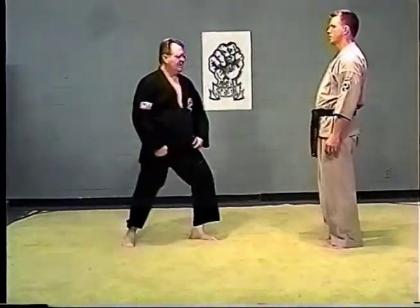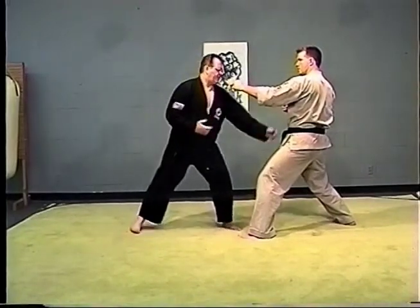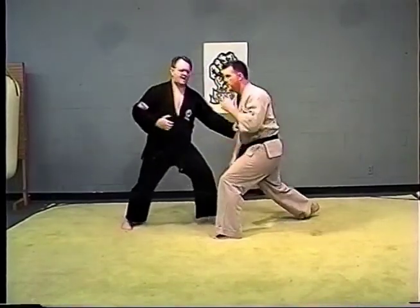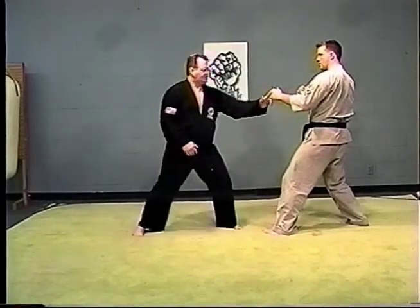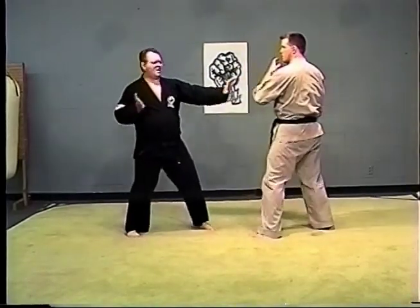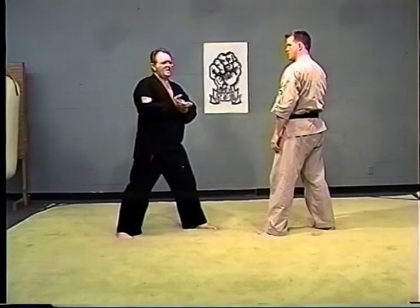All right, palm heel strike, and my guard. Okay, say the man's coming here, you're going to throw a punch here, block, strike, very simple. Into the nose, or into the chin. All right, say he's going to lead with this hand, he's going to punch with this hand. As he comes to punch, I'm grabbing up here and striking for the jaw. Palm heel to the jaw. Block, take him down, strike, palm heel to the jaw.